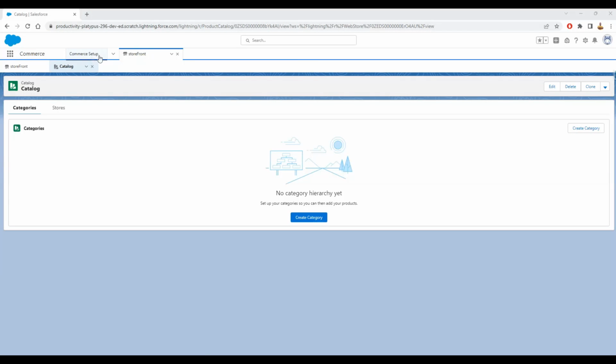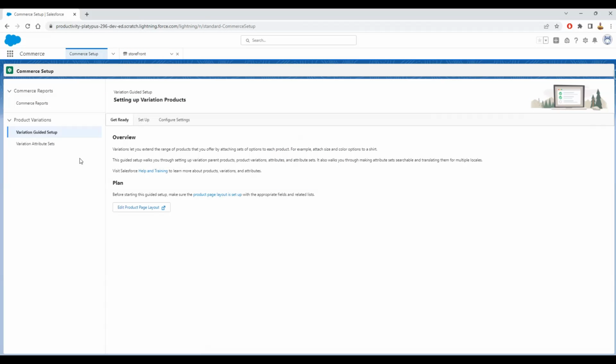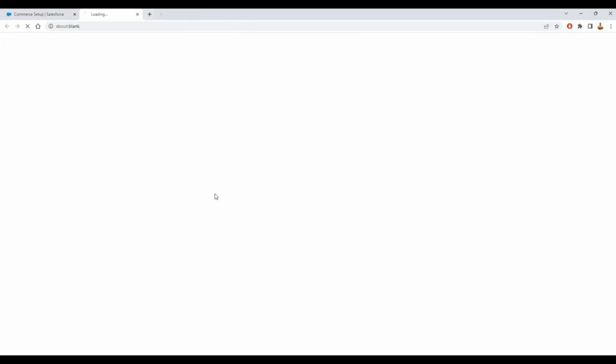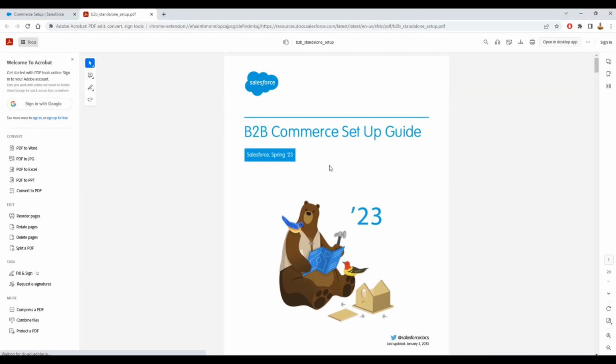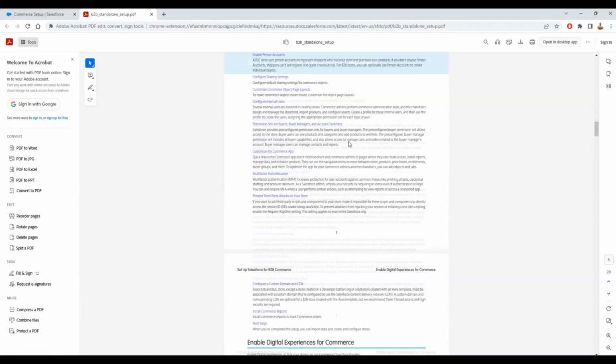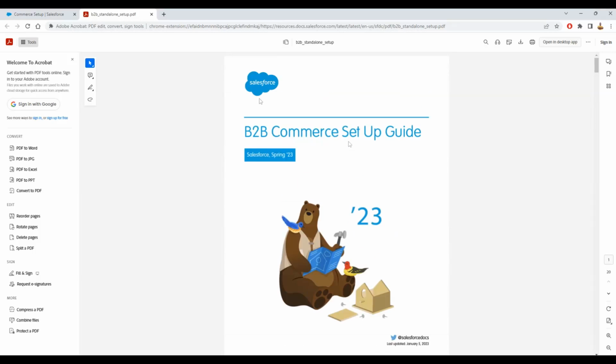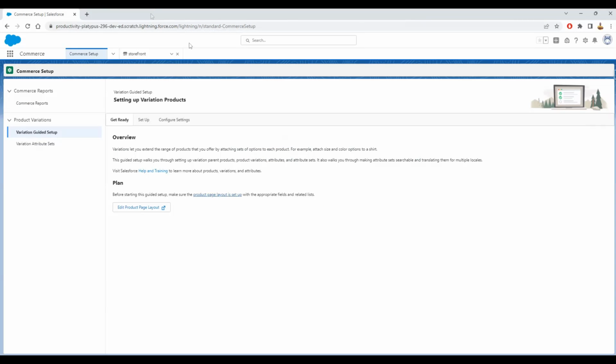To do this configuration, we will use the commerce setup guide that we can reach with this commerce setup menu, and you can see how these things are available in the Salesforce official documentation, where you can see how you can do all the things entirely out of the box without using these scripts, as we already commented in the previous videos of this series.